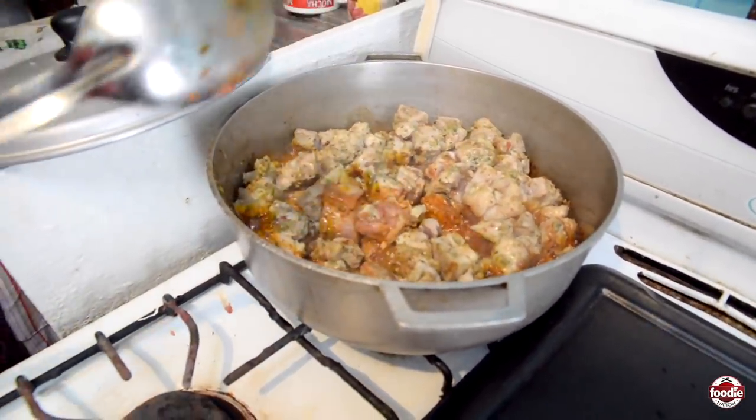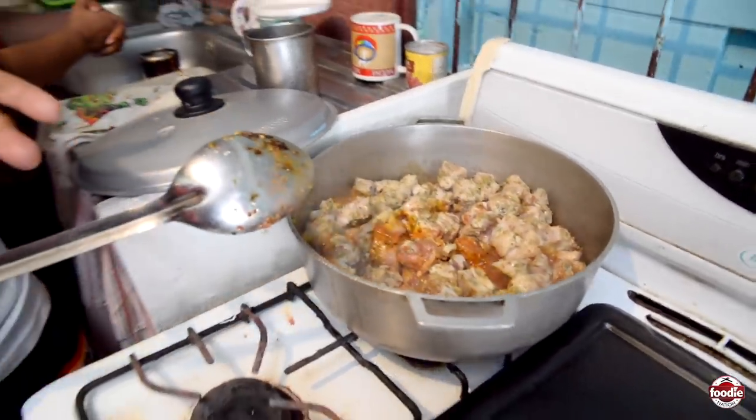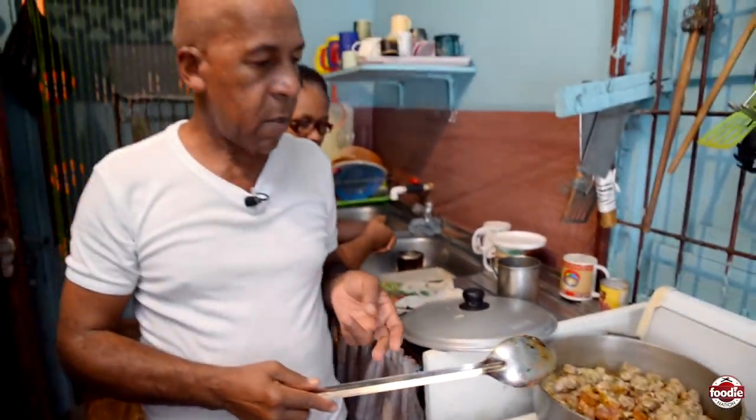Now if you find it, if it's a big flame, not for now, fire like that, you know what I mean? But slow fire is a better cook. You always get a better cook.